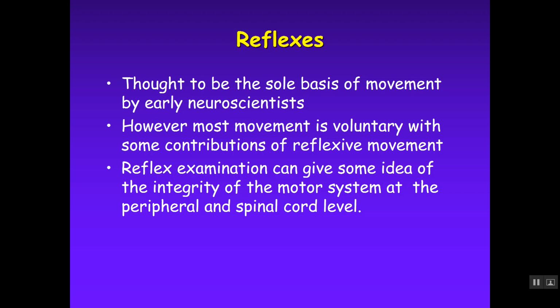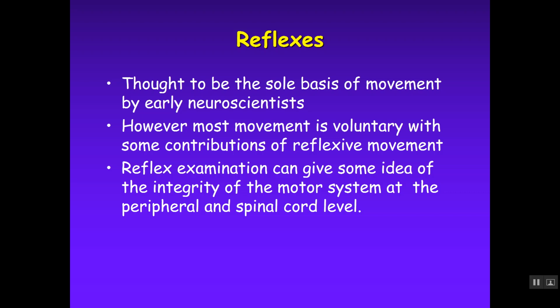But a reflex examination can give you some very basic idea of the integrity of, well, it tells you about the sensory nerve, because when you tap on the tendon, the signal has to get back to the spinal cord first. And then it also tells you about the motor nerve that has to go back to the muscle. But it doesn't tell you what the problem is. If you have low reflexes, you just know there's a problem with the peripheral nervous system. If you have high reflexes, then you know there's something wrong with the descending pathways that go down to moderate our reflexes to keep them at the appropriate level. We have our descending pathways in higher centers help keep our spinal region reflexes and synergies acting appropriately for the situation.